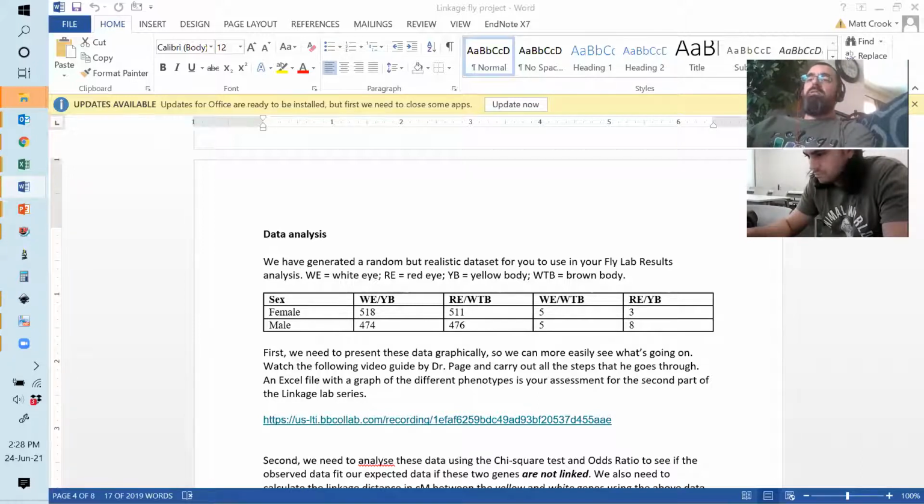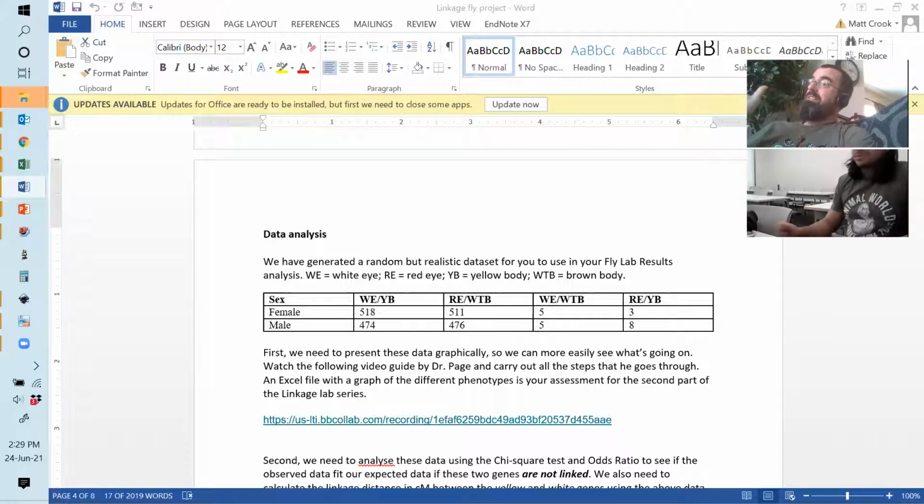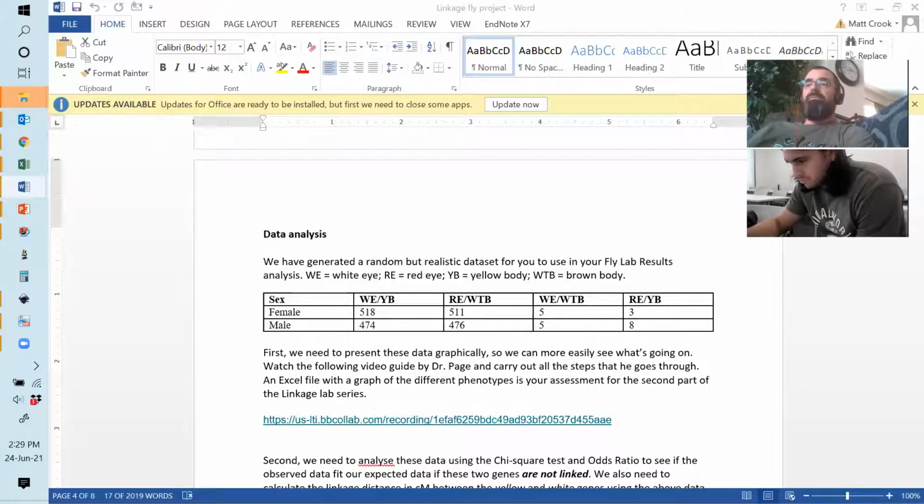Right, and the reason why I'm banging on about this is because you have to have this before you do any statistics, because at the very least in this project, your statistics rely on those predictions. So if you're doing a chi-squared test, you have your observed data and you have your expected data. How would you calculate your expected data? Well, that's based on your predictions. So you have to get the hypothesis straight first. Otherwise, the rest of it just isn't going to work.